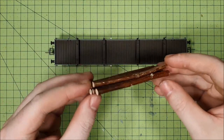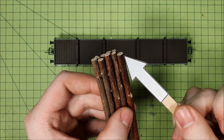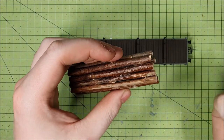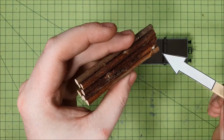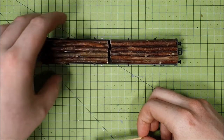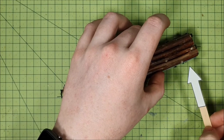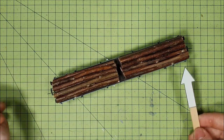So this is one of them. As you can see, when I glued them together, I did move them a little bit just to make them look uneven and not uniform, because you wouldn't find any trees exactly the same size if they were cut down straight from a forest. And you can see a little bit of glue here and there where it's gone all glossy, but that could be sorted with weathering. And here is the second one. If you can see on the camera now, I've got a nice gap there, and there's not really any overhang unless I move it there. That would be a bit more realistic actually. Nice gap there, and there's only a little bit of overhang either side.